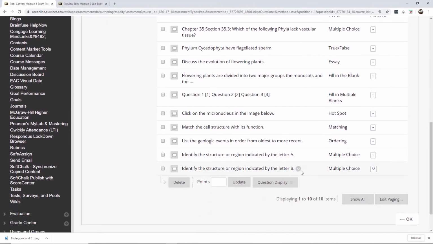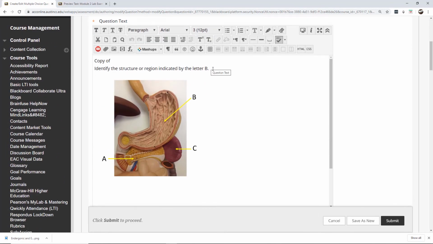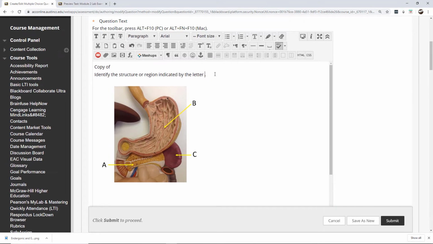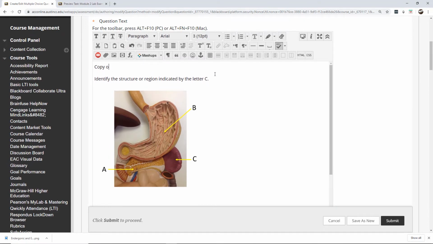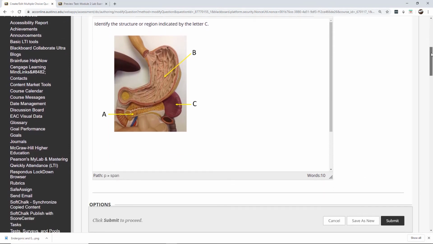It doesn't matter which one I copy at this point, I'm going to copy. I am going to change my letter to C. I'm going to get rid of that "copy of," and change my answer to the spleen.